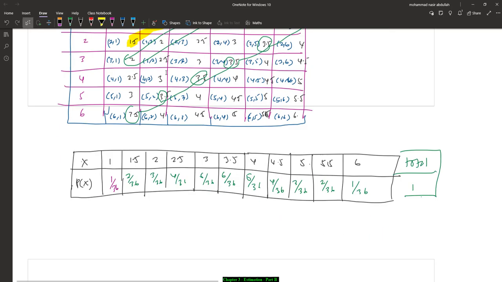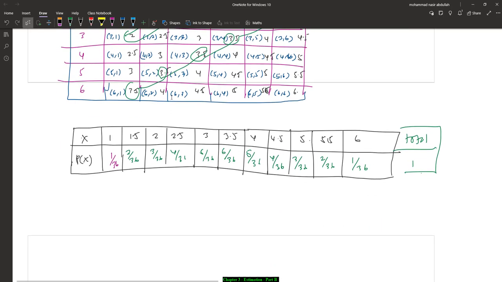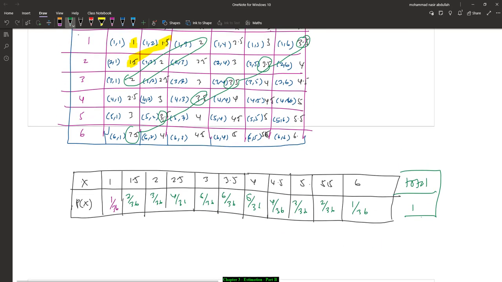By theorem, we know that the expected value of x bar should be equal to mu, which is 3.5. So we can do a calculation here. You should get 3.5, and this is your task. You do it, otherwise I won't have time to finish.